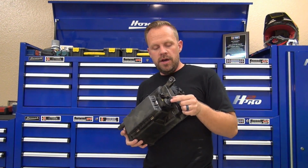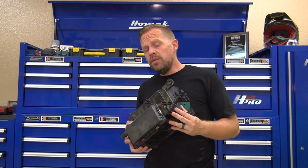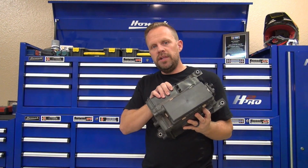On many of the Subaru models, the canister drain valve is actually separate from the canister. The best way to find out if yours is separate from the canister or is an entire canister is to call the Subaru dealership, give them your VIN number, and ask them to look up the canister evaporative system drain canister valve. And if you can buy that separate from the canister, then start by just replacing that drain valve. If you can't buy the drain valve, you have to buy the entire canister. Then unfortunately, to fix your check engine light, you will need to replace this entire canister.